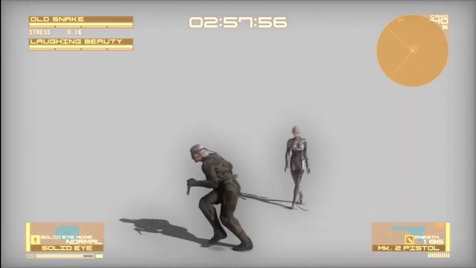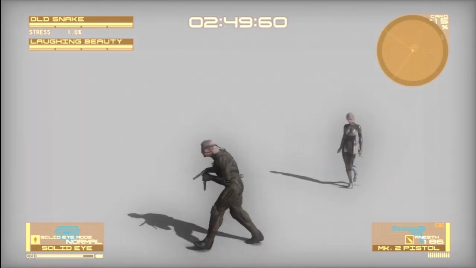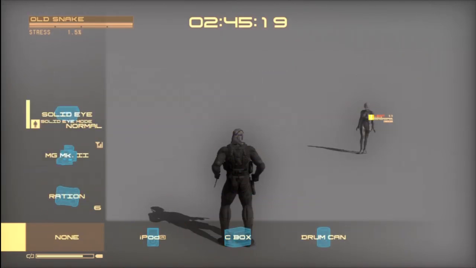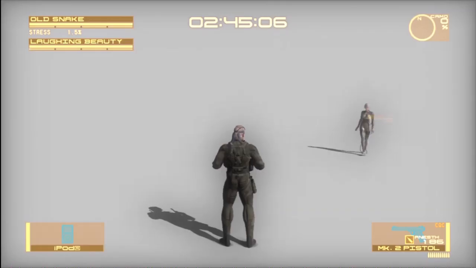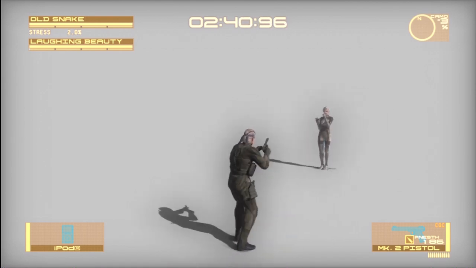Eventually, you will be taken into this white room where it's just you and the beauty, and you can run around. Once here, you need to select the iPod, and then use the right analog stick as the click wheel, and then select music, and then scroll down to songs. You then need to scroll down to this song. I'm not even going to try to pronounce it. Select it, and then enjoy the show.